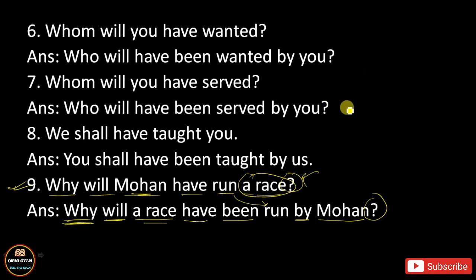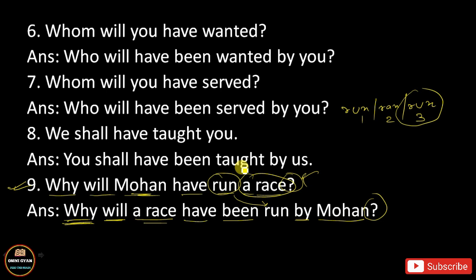ये जो run का जो चीज़ है, first form is run, second form is ran, third form again is run. First form, present form is run, past form is ran, and past participle form is run. So run, ran, run. तो run आपका जो हमें हमेशा third form ही लेना है passive voice में. In passive voice, we always take the third form only. It is already in the third form. As I told you, in any perfect tense, verb will already be in the third form. So you don't need to think about the verb in any perfect tense.